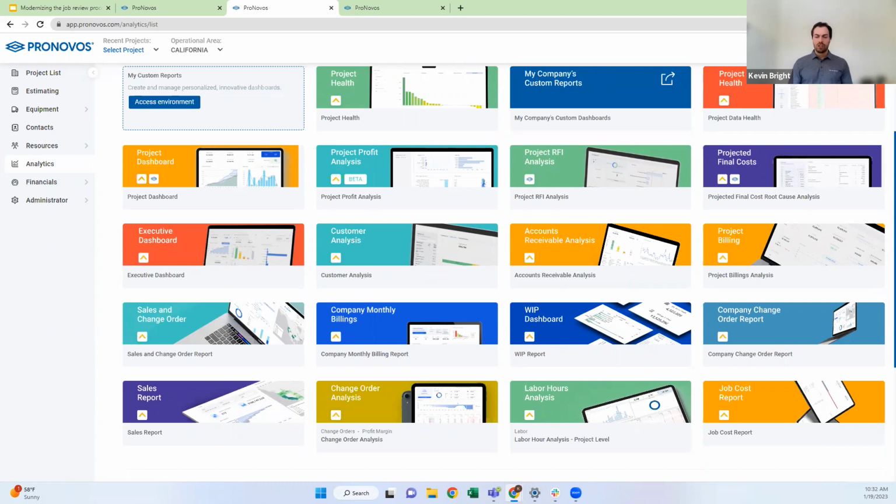Do you have a dashboard that shows trends on forecasted margin costs? Yes, so let me go back to the WIP for a second.